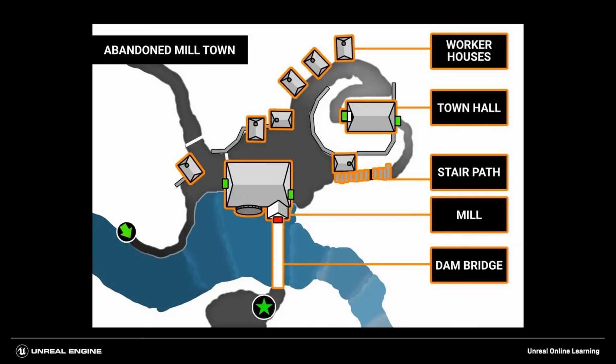We also see that the town hall has two doors, meaning we can go in the front door and go out the back door. And maybe down the road, as we iterate on this, we determine that for some exploration, we want the player to be able to enter some of the worker houses. That could be a fun gameplay beat on its own, but we could iterate on that as we build out the level and play through it, as something we could arrive at later. It's not crucial to the gameplay beats.